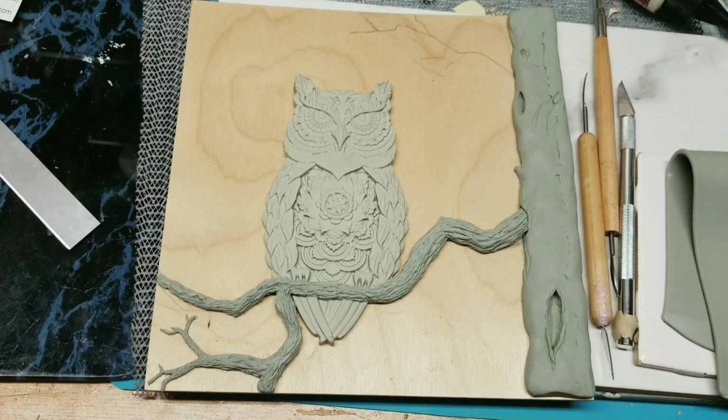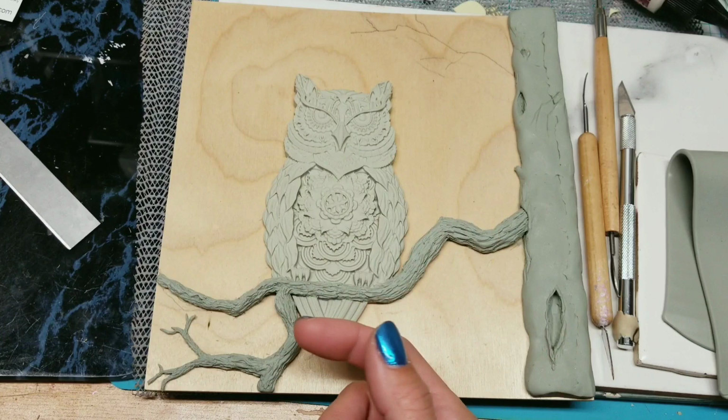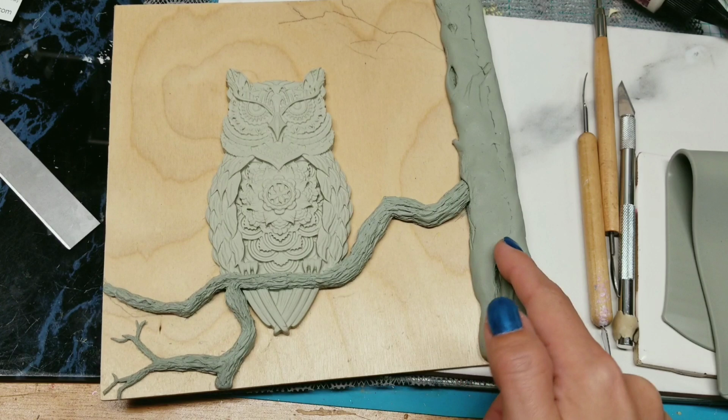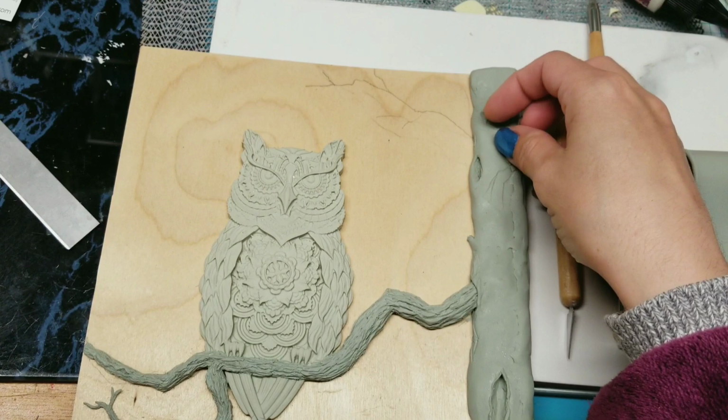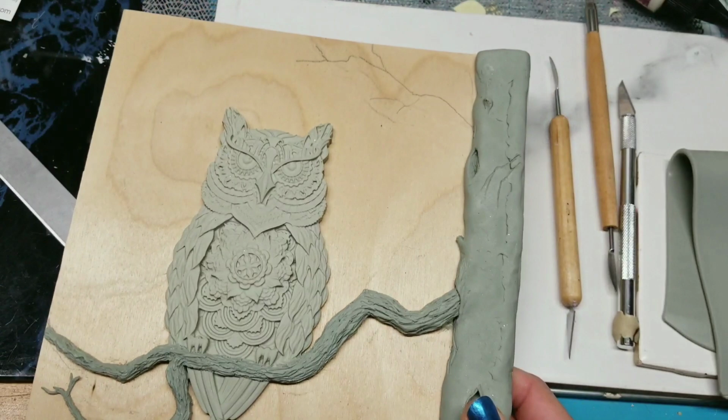Okay, so last night, right before bed, I took it out of the oven and I did a few more things, stuff that you saw me do. I just added a little more to the branches because this is already at 30 minutes, even with things sped up. I took a sausage or a snake and put it around this guy, which I will do here. And then I took a little piece and kind of bunked it out right here, like a mushroom or something. Just a little thing. I don't know what it will be. And I think that was it.